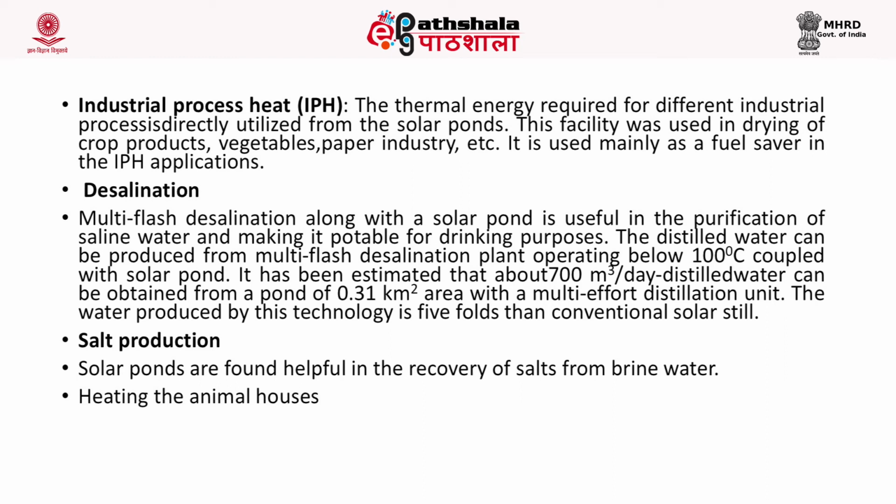Another application is desalination. Multi-flash desalination along with a solar pond is useful in the purification of saline water and makes it potable for drinking purposes. Distilled water can be produced from a multi-flash desalination plant operating below 100 degrees Celsius coupled with a solar pond. It has been estimated that about 700 cubic meters per day of distilled water can be obtained from a pond of 0.31 square kilometer area with a multi-effect distillation unit. The water produced by this technology is 5-fold that of the conventional solar still. So that is used for desalination and for drinking water purposes.